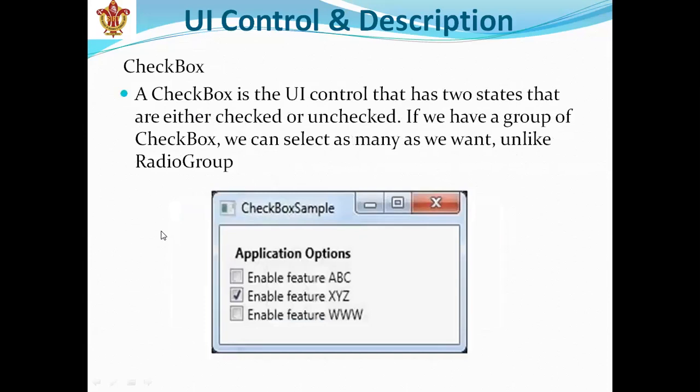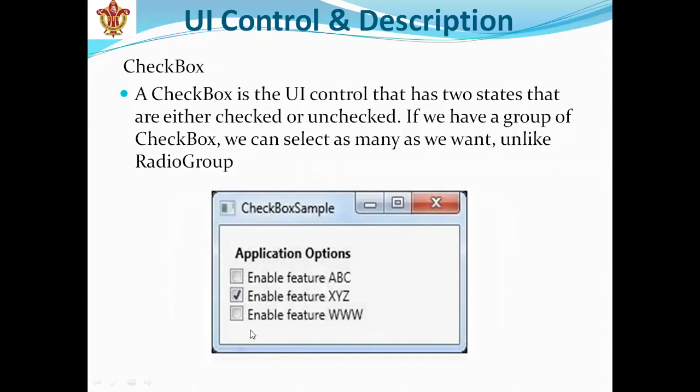The use of checkbox. A checkbox is a UI control that has two states that are either checked or unchecked. If we have a group of checkboxes, we can select as many as we want, unlike the radio group. In the diagram, you can see there is an enable feature of ABC, an enable feature of XYZ, and an enable feature of WWW.